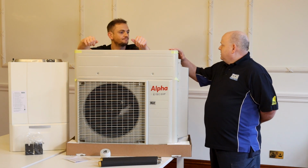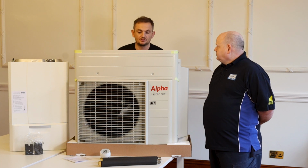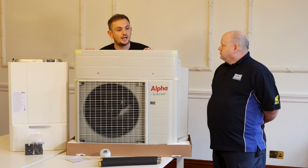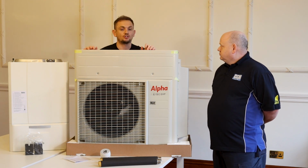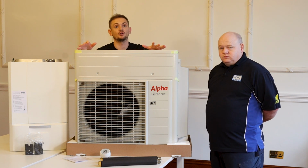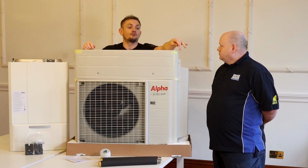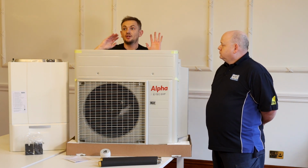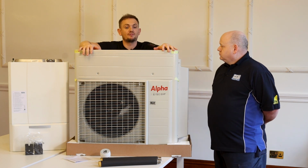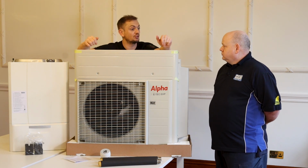What about clearances then with this? Because it's such a small unit, it falls under permitted development rights. So you don't need to get planning permission to have one of these installed. You have got to obey some basic rules. I think it's got to be 2 meters away from your neighbour's nearest habitable window. So that's either a living room or a bedroom. So corner of this unit or top of it, front of it, whatever, from your neighbour, it's got to be 2 meters away. That's the only stipulation. Apart from that, clearances are pretty much minimal. So it's around a foot around the unit all the way.